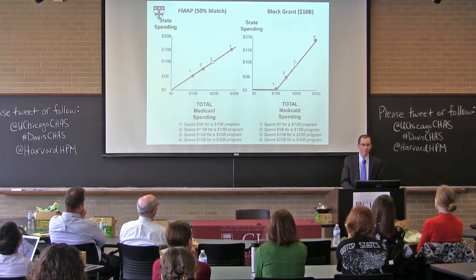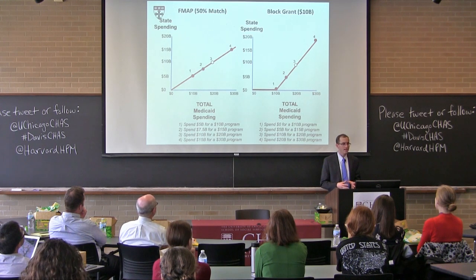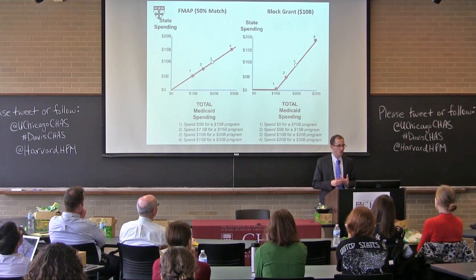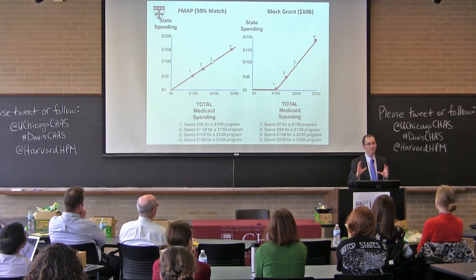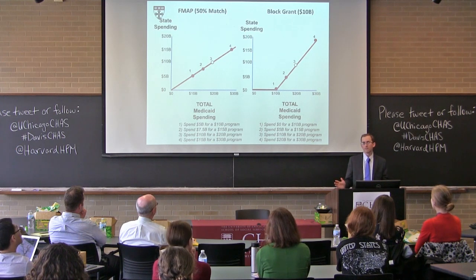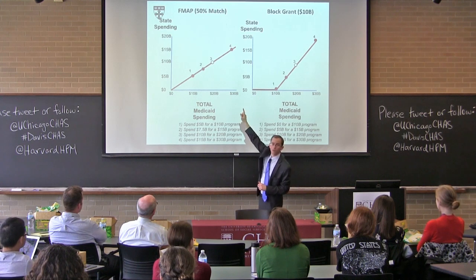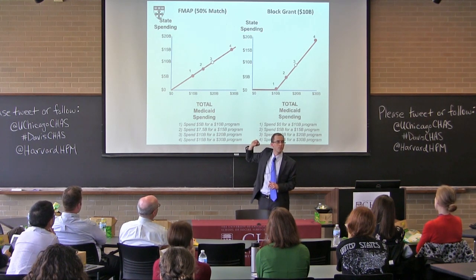One other thing that gets even less attention but is worth keeping in mind is that when you go to a block grant, there's no requirement anymore that states put in any money. So this is a budget constraint, and if you like drawing indifference curves, which I don't, you can draw them on your own time. But essentially the point here is right now, let's say this is your scenario. You're in a state where you chip in $10 billion for a $20 billion Medicaid program per year.